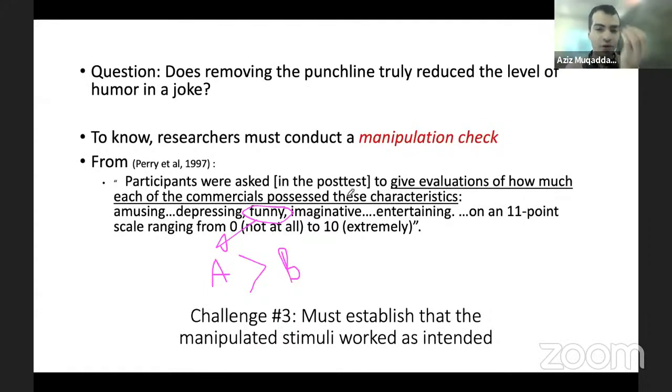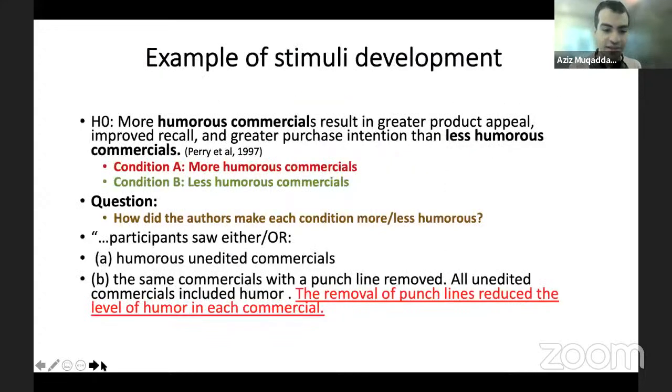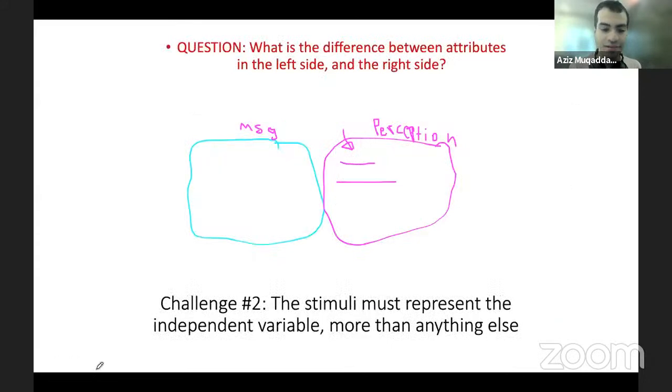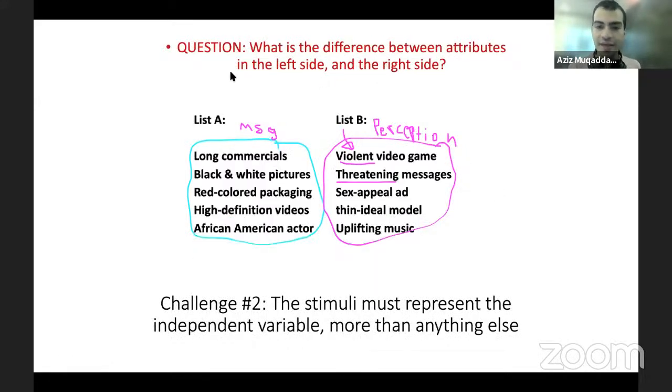And so if the manipulation check fails, the whole experiment falls apart, right? You can think of all the examples in list B. Sorry, let me go back. Right here. If we are testing the effects of violent video games, and condition A and condition B thought the game was equally violent, or the effects of threatening messages, and condition A and condition B thought the message was equally threatening, then your whole experiment failed, right?